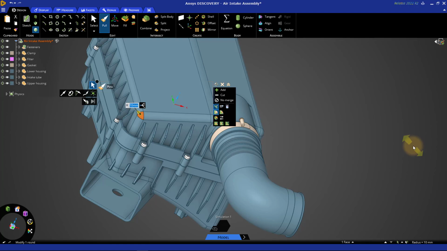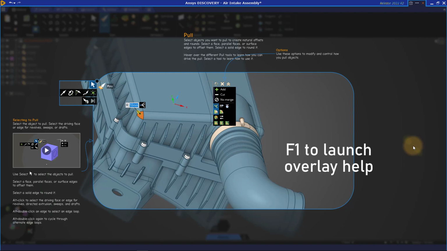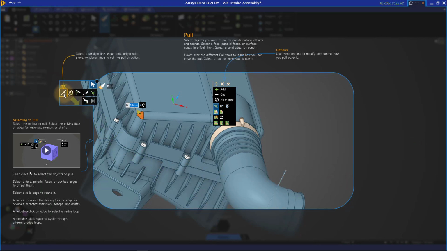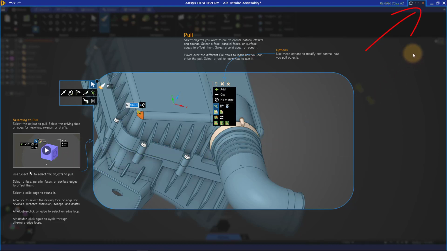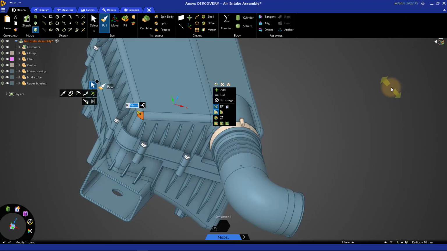The last thing I want to show you is the overlay help. So at any point when you need information about these different icons being displayed, you can hit F1. F1 invokes the overlay help system, and as you mouse over, you can see it tells you information about what all these different icons are doing. You also have access to little videos. You can click the play button here to see a little demonstration. And in some cases, you also have access to online help. You don't see that on this screen, but in other tools, you might have access to online help. To dismiss overlay help, you can hit F1 again, or you can always use the option up on the top right of the screen. Okay, and as a reminder, to dismiss the heads-up display, just hit Escape 2 times.